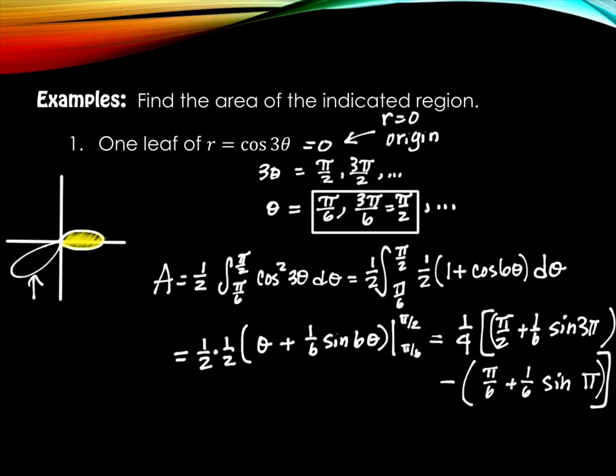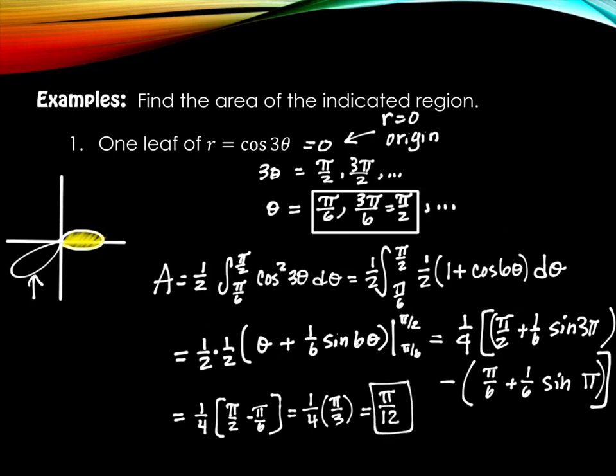So if we simplify this a little bit, work out a little bit of that arithmetic at this point, really. I mean, it's complicated arithmetic because there's pi's in it, but it's arithmetic. We actually get pi over 2 minus pi over 6. Pi over 2 minus pi over 6 is pi over 3. So this is 1/4 times pi over 3. Or the grand total of the area is actually pi over 12. So one leaf, or one petal, depending on what resource you're looking at, has an area of pi 12ths.